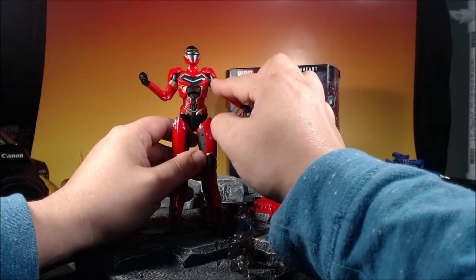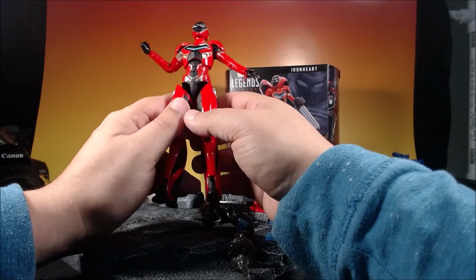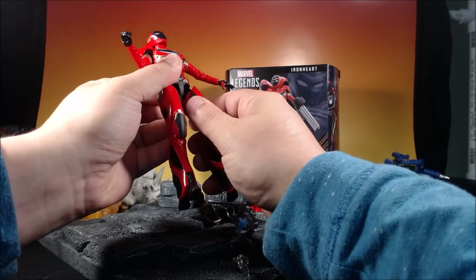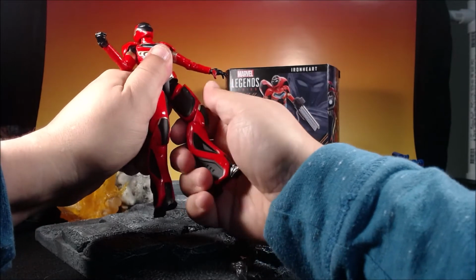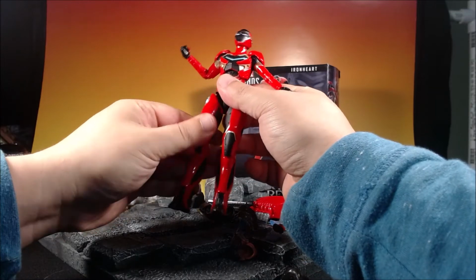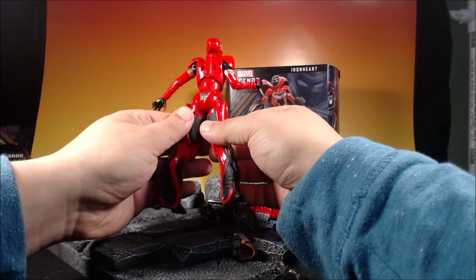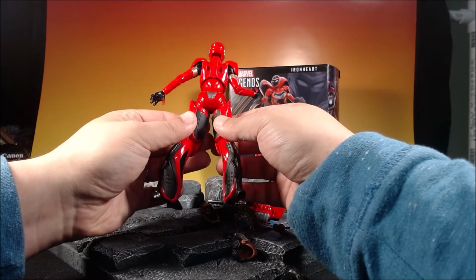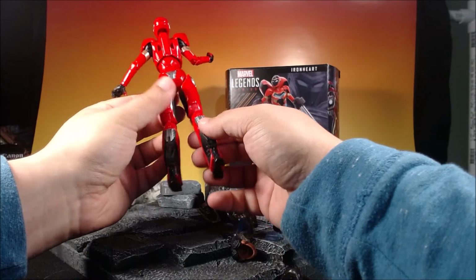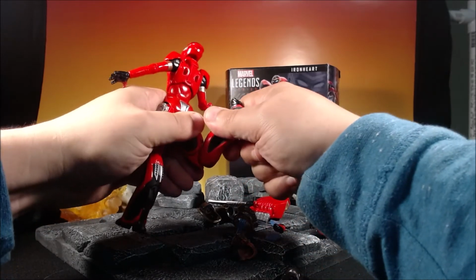Painting on this chest, by the way, is great. We got the silver trimming, the gold, the light blue for the semi-arc reactor she's got going on. So there's a lot of good things going on here. Does have a thigh swivel in here, which gets kind of loose. That's nice, though. It's not by much because of how the armor cuts. That's the only thing. Again, love this paint. Really like the silver on the back of the legs, too. Double jointed knee. Again, very stiff, but she's got it.